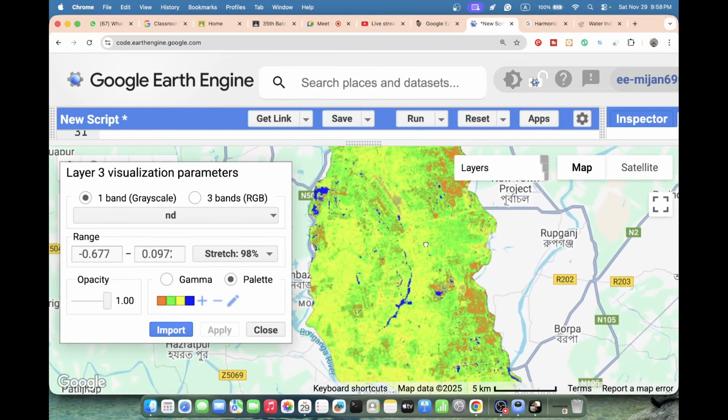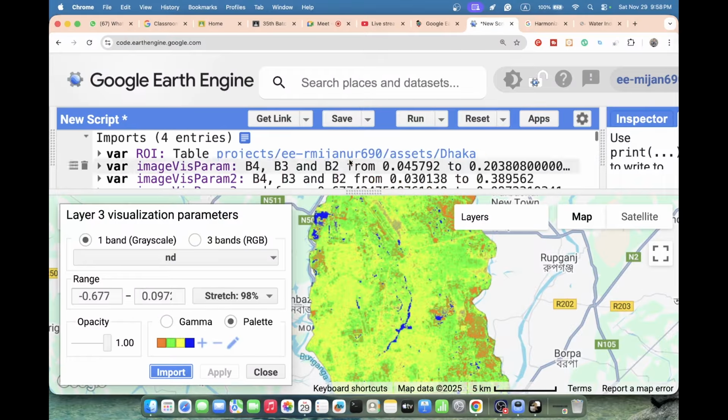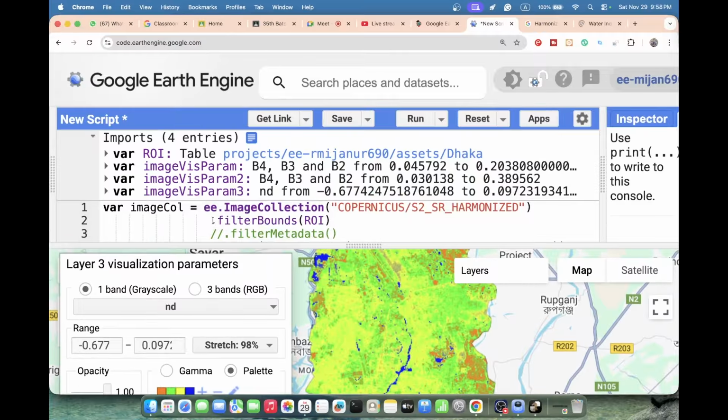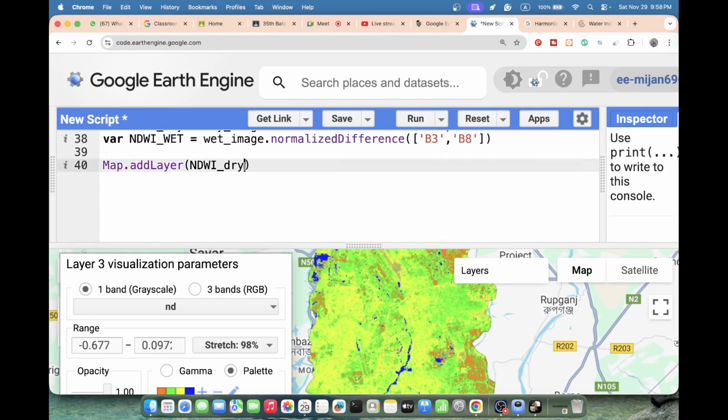Okay, so I import this visualization, copy this variable name, and paste it after the layer name. I put the name, suppose, dry season water body.